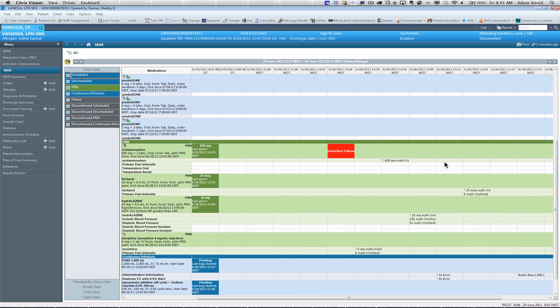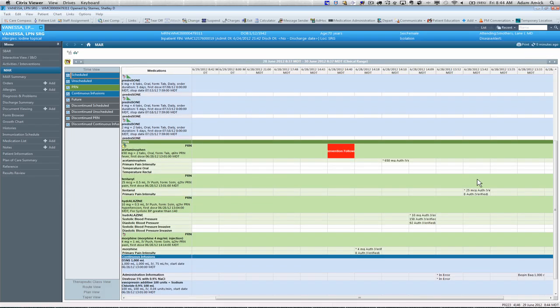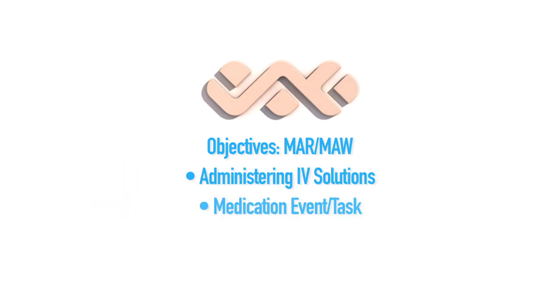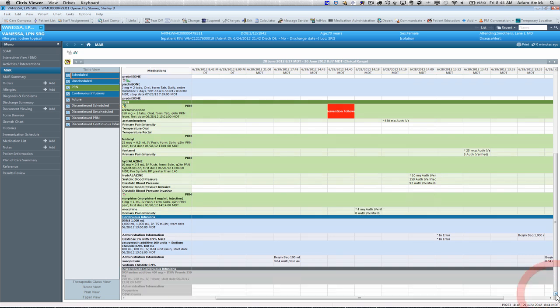So what this is going to do is it's going to show you right here the pain level was an 8, and I gave 4 milligrams. I'm going to refresh this. You can hang your IV bags from here. You can see the last bag when it was hung from the maintenance.